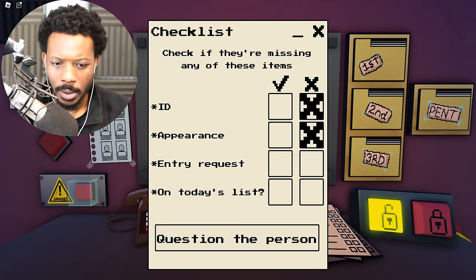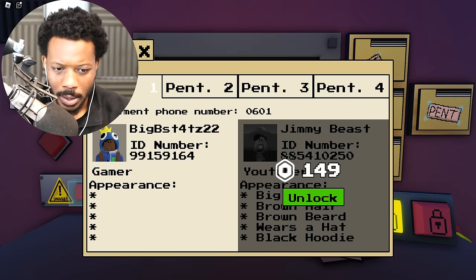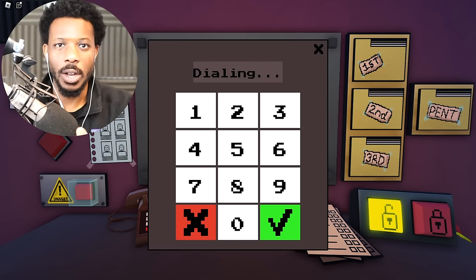All right. Well, look. You're on today's list. Can I actually call? 0601. Let's call and see who picks up.